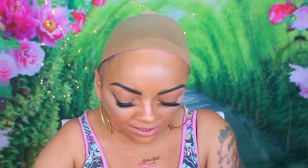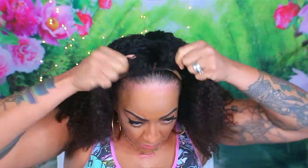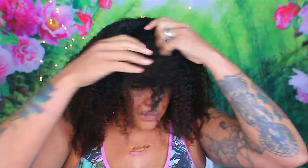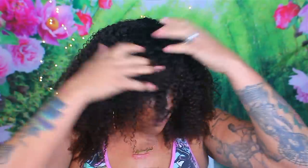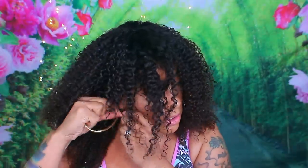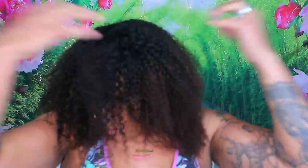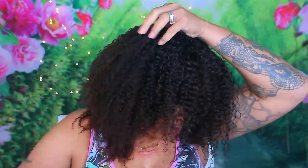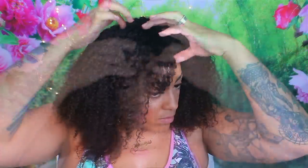Okay ladies, let's try this again because you guys already know from my video the other day — a synthetic lace front that was very similar to this one called 'Game Changer' — I did not pull that off in any means at all. We're gonna give this a try; hopefully I don't end up looking like Rachel again.